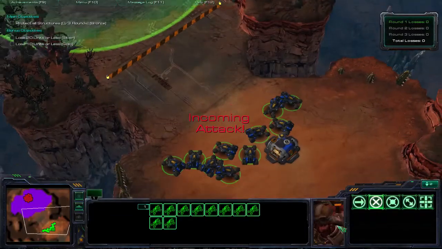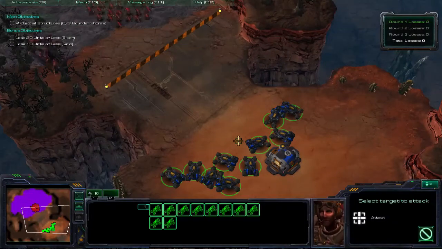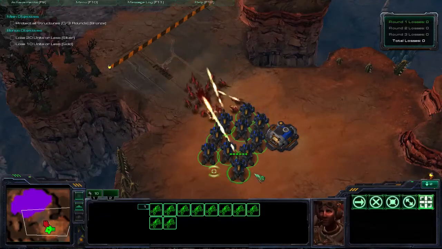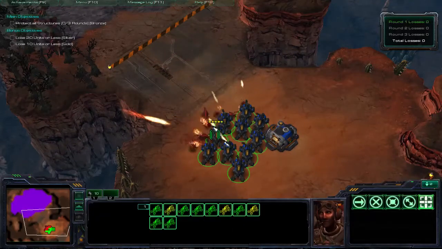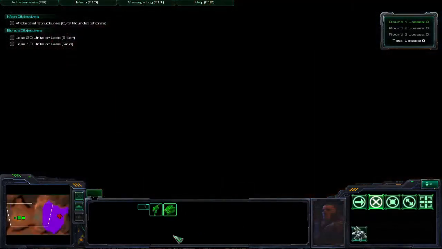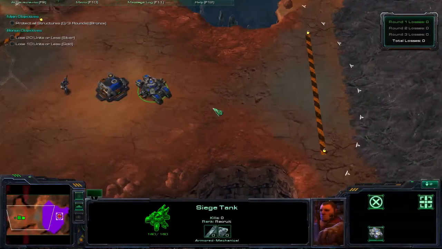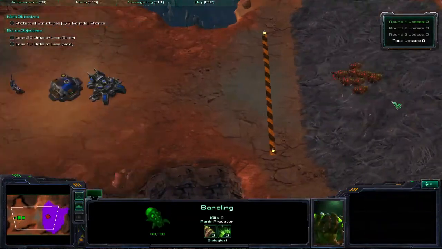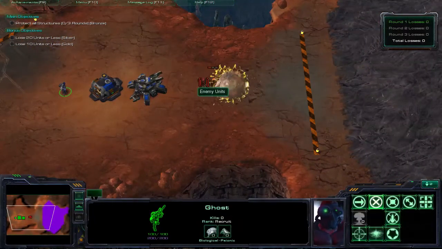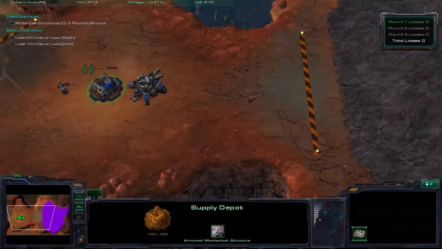So it looks like our Hellions are going to be attacking first, and I kind of brought them out of their position. Let's see if any of them get below a certain amount of health. Select that unit and pull back. Let's put the tank in siege mode, and here come the Banelings. We can select our Ghost and just snipe off some of these units without any problem. And we did take some damage to the supply depot there.